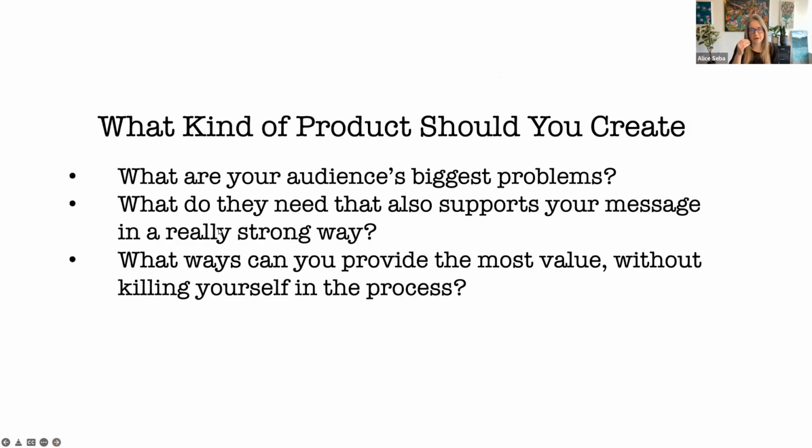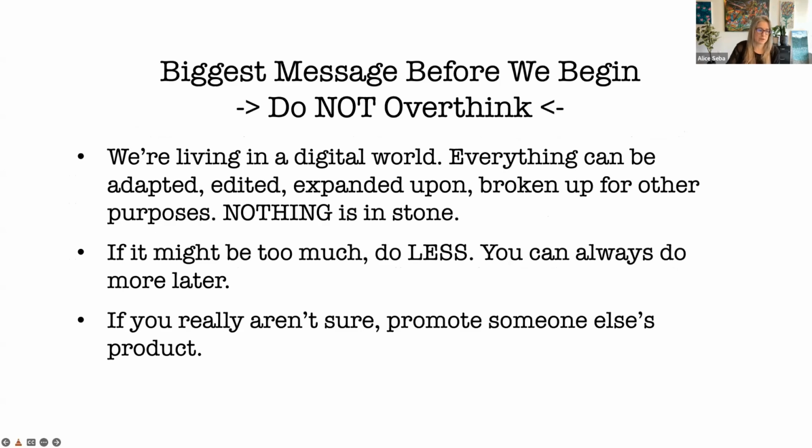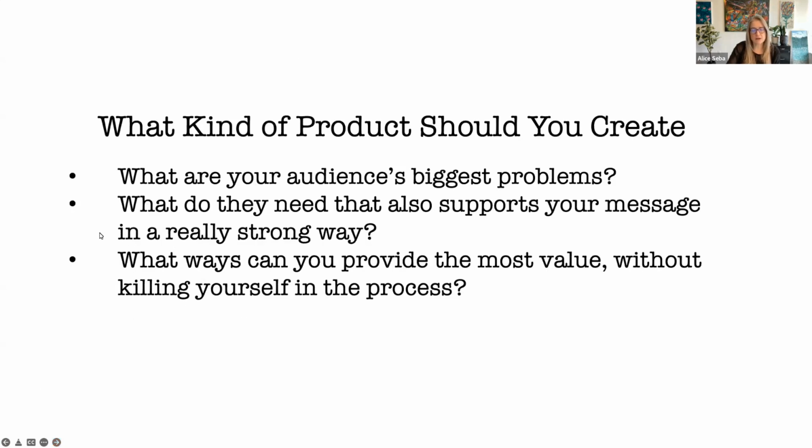So what kind of product should you create? I think the place to start here is, what are your audience's biggest problems? I believe we talked about problems last time, and we're here to help solve them. And when you understand what those are, you'll know where you need to dig in. Also, because we talked about your message last time and how important it is and how it really draws people to you, you need to think about what they need.